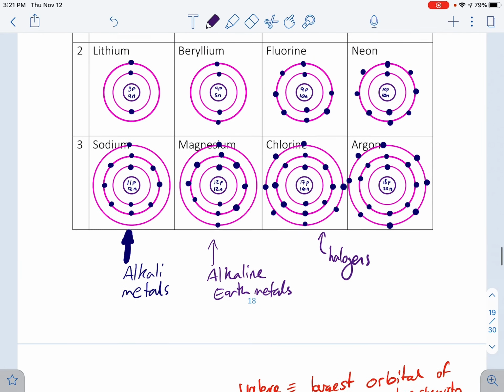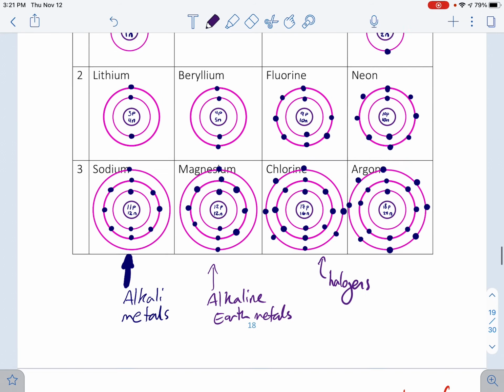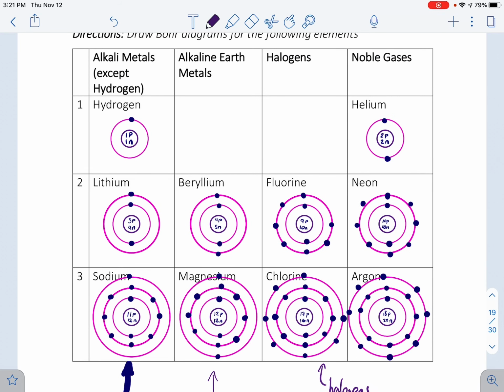Looking back at our Bohr models and thinking forward, we're now looking at an organization of the elements by what Mendeleev discovered. Mendeleev organized them by experiment. But if we had these Bohr models in 1867, we would probably organize them by this final shell, the valence shell. The valence shell is chemistry. All the chemistry comes from that valence shell. This outside shell is the chemistry. So that's the reason why these groups are grouped the way they are.